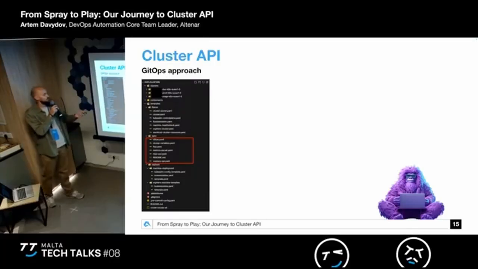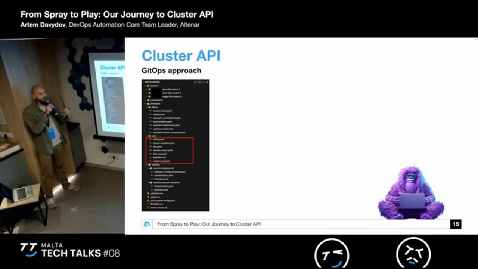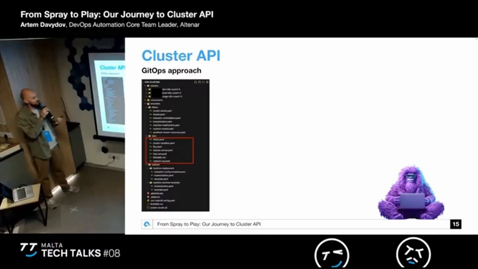Also we have Helm add-ons. So it's like Helm inside the Cluster API. There is a Helm controller which installs Helm releases in your new Kubernetes cluster.